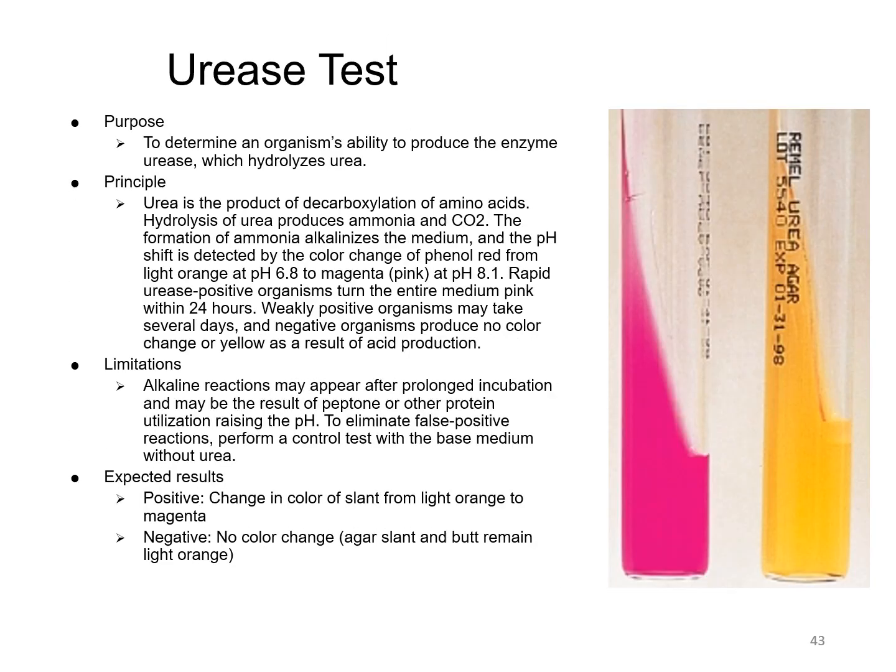The urease test is used to determine the organism's ability to produce the urease enzyme, which is used to hydrolyze urea. With this one, it does produce a color change once those products are broken down into ammonia and CO2, and then you can get a color indication. If the agar slant turns a magenta or pink color or a light orange color, then that's considered positive, and of course no change is negative.